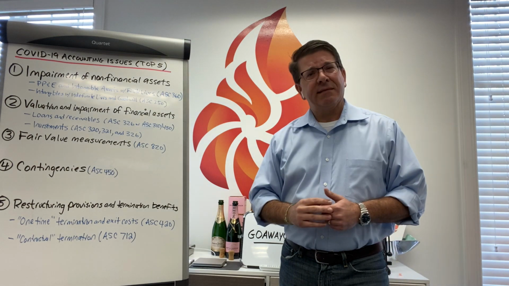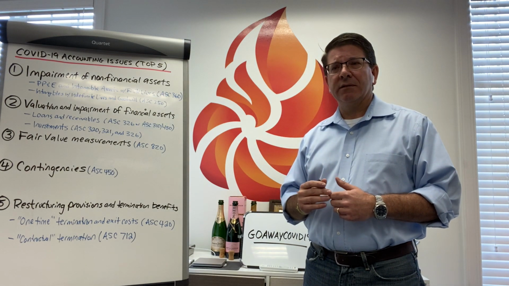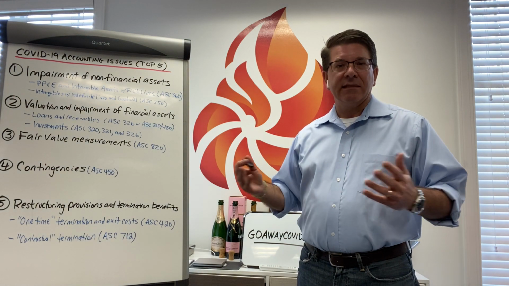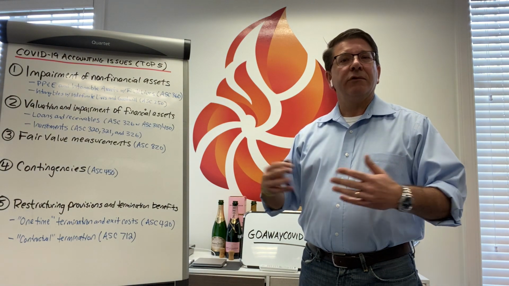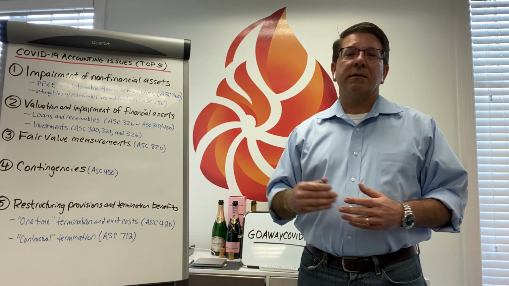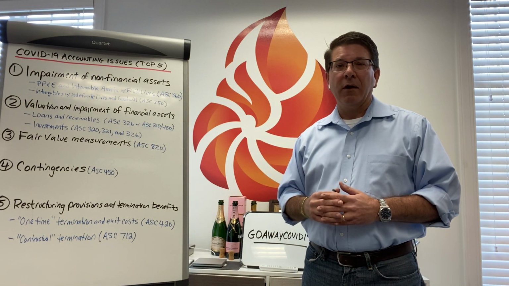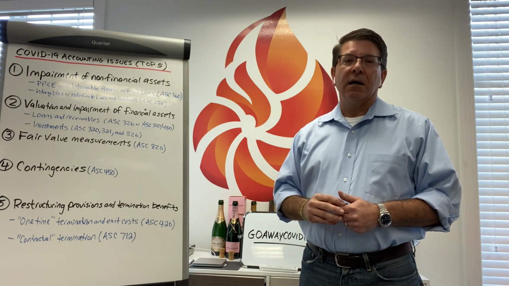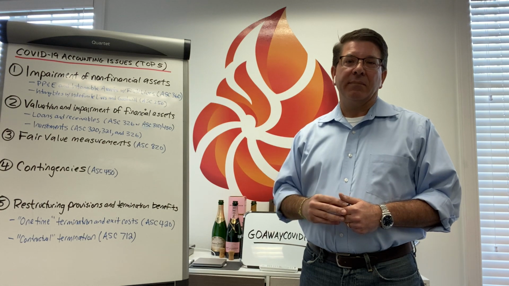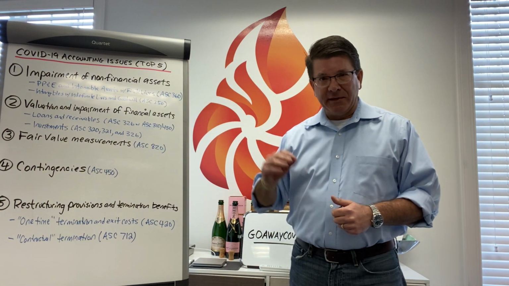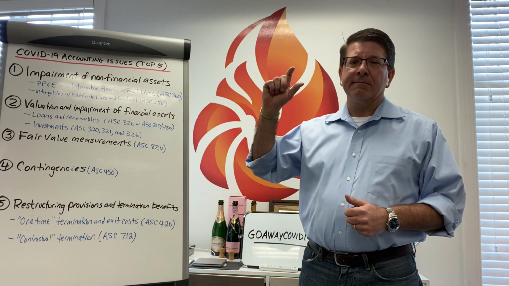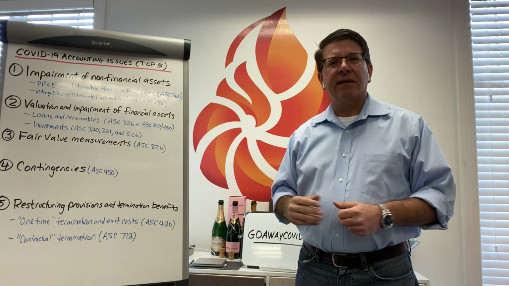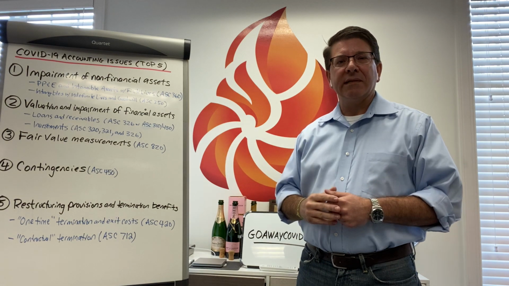Now, the other assets that we have to look at would be goodwill and indefinite-lived intangible assets. And these are assets, of course, you do not amortize, and so GAAP requires us to measure them annually for impairment, or, and here's the kicker, and here's why it's an issue, or when things come up that say that asset might be impaired. Now, ASC topic 350 does have that potential step 0, where if it's more likely than not that the asset is not impaired, then you don't have to do a test.